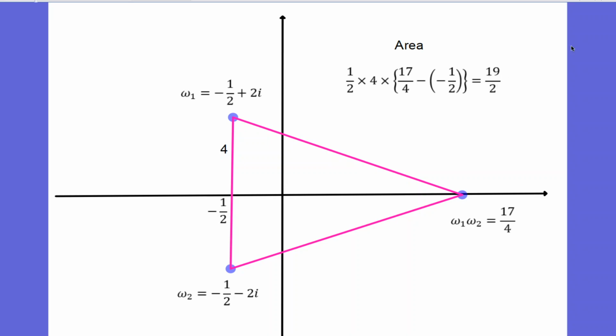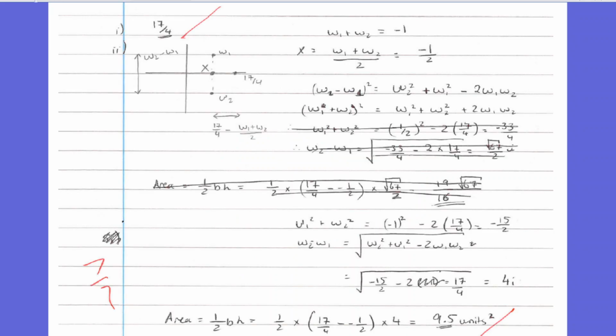It's not the only way of solving it, and I've got an example of a student solution here where he basically worked through it just using the roots of equations method. The fact that he drew a diagram is good. The fact that he's got omega 1 and omega 2 on the wrong side of the imaginary axis does not matter. He still gets the correct answer. So he managed to work out omega 1 minus omega 2 as the square root from this method here. So you could have done it by that and then do areas half base times height again.